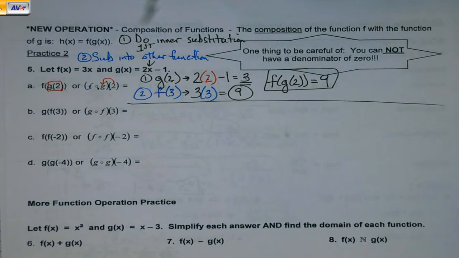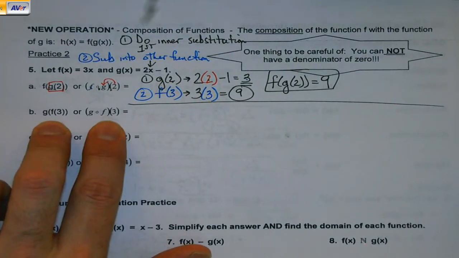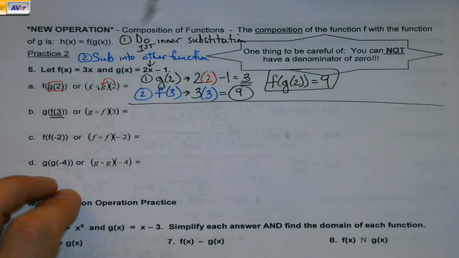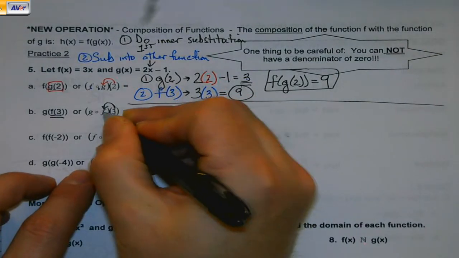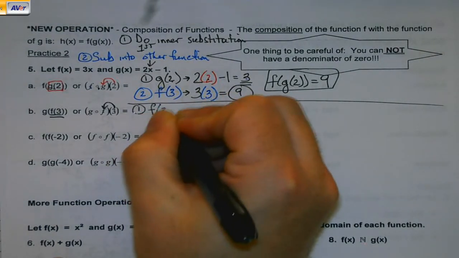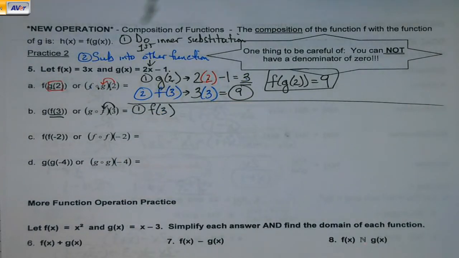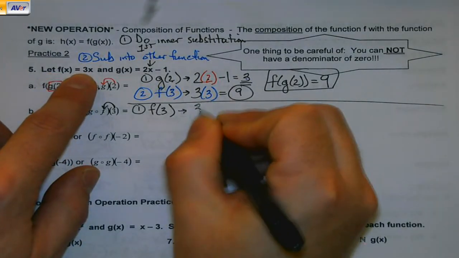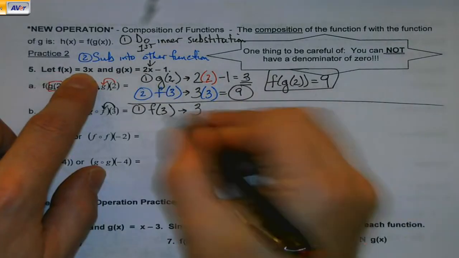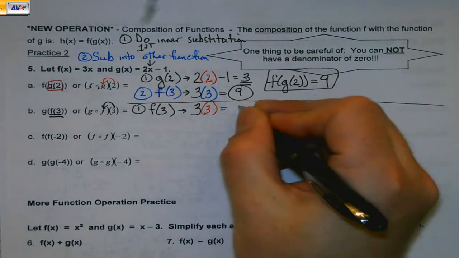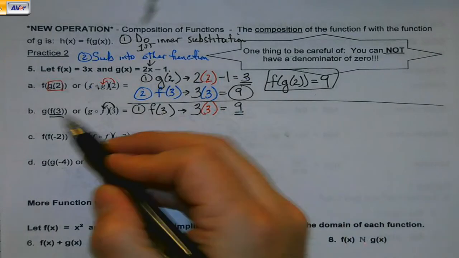So as we play these, and again, we'll kind of keep looking at them both ways because they can be written either way. If it's written this way, I just do whatever's on the inside first. If it's written this way, I substitute the 3 into whatever letter's closest to it. So my first job here is to find f of 3. In other words, find my f function. That's what the letter in front tells me. So 3, and then plug in the value in the parentheses for x. Okay, when we're doing these, the idea is there aren't going to be any x's left at the end. We're always going to substitute a value in for them. And 3 times 3 is 9. Okay, so that's my f of 3 value. That's this value.